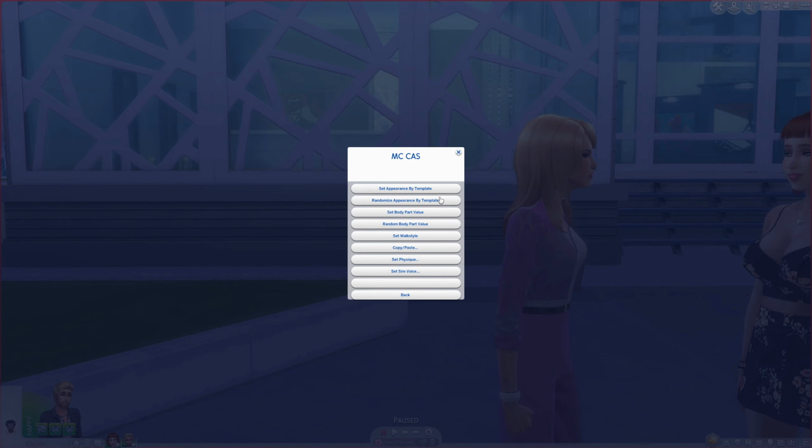And these first couple here, these are templates. Set by template, randomized by template. You have to go set those templates for them to do anything. And then you can also tell it to use templates at certain times, and it all gets pretty complex, and I don't want to include it in this.